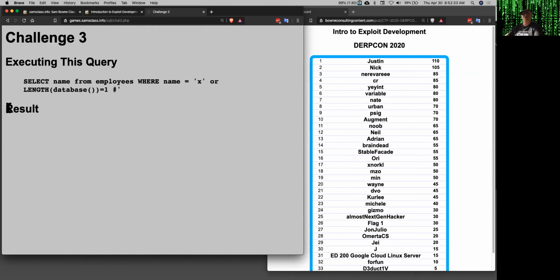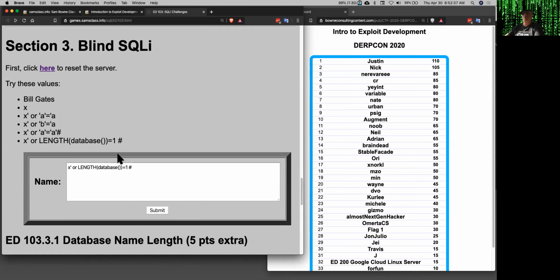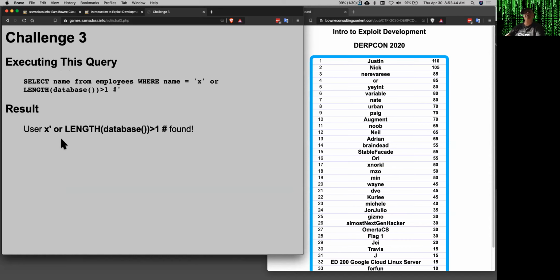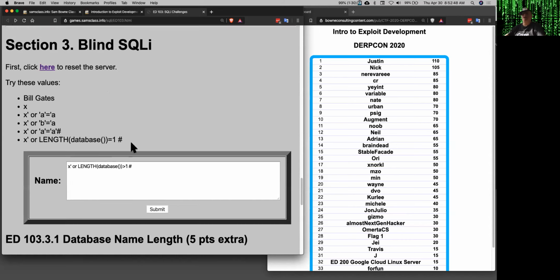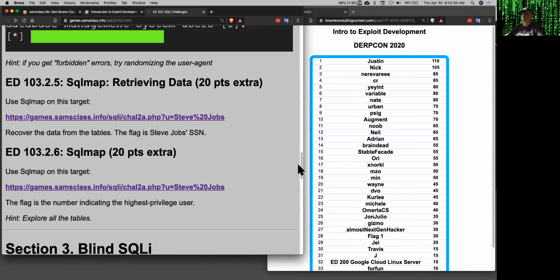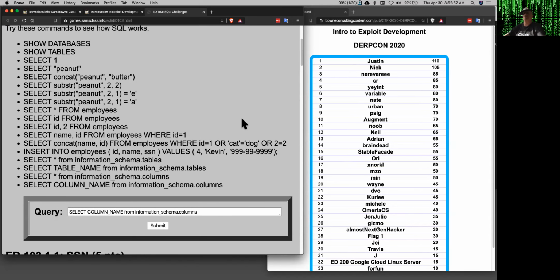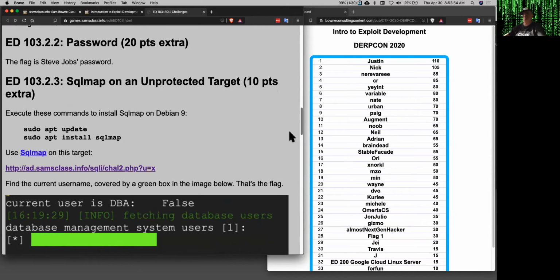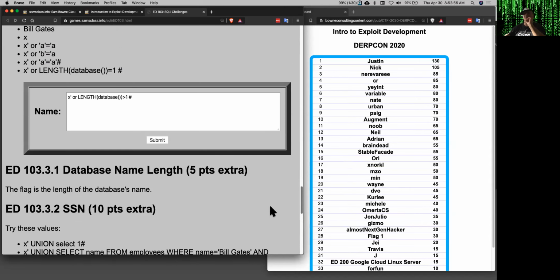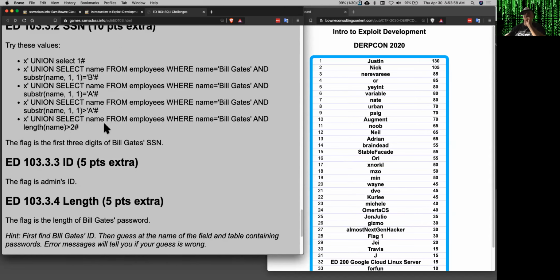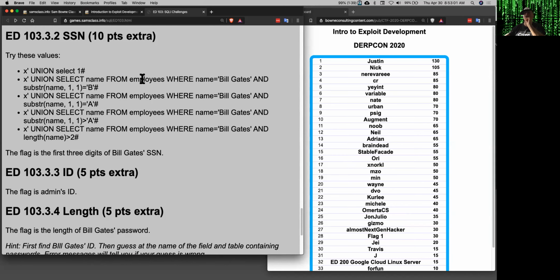And I get no result, so it is not equal to 1. So I could try equals 2, equals 3, or I could start jumping around. If it's not equal to 1, it's probably greater than 1. And that is true. So I can track down the length of the database. And then if you go back and look at the earlier part, you see how you can pick letters. So you can slowly build your way out and find names and pathways. And so that's the game. Here's other ones to try.